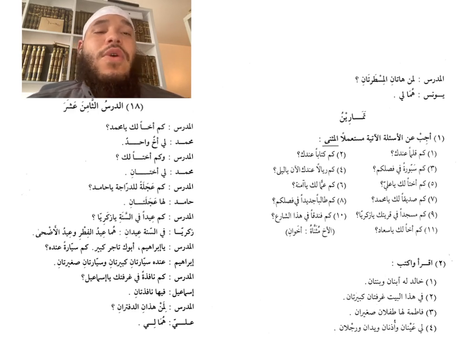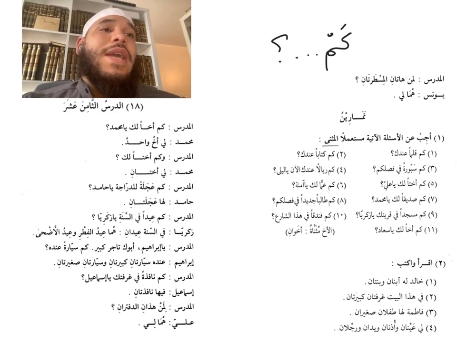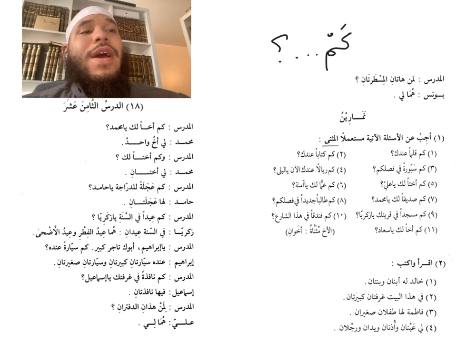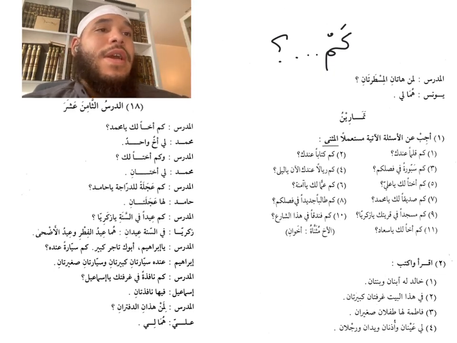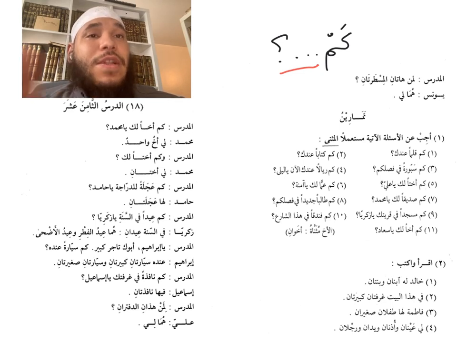Basically asking how many. And in the Arabic language, we use kam. Kam, then whatever it is you're asking, question. Okay, kam, how many. Now, the noun that comes after kam, this is important. The noun that comes here after kam is singular, indefinite, i.e. takes tanween, and it takes fatha, mansoob, means it takes fatha.